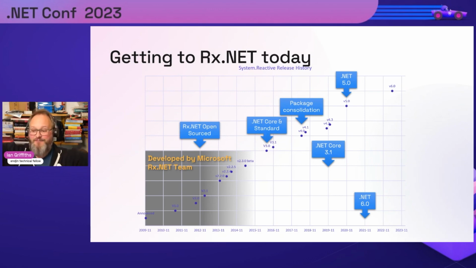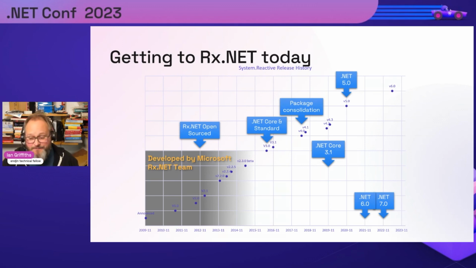As it happens, RX 5 works perfectly well on .NET 6 and on .NET 7, and it actually works fine on .NET 8 as well. But by the time we get to this point, after .NET 6 and .NET 7 have shipped, and there hasn't been a single new release of RX, not even a minor release, people are starting to ask, has this project died? And no one was responding to issues being reported on GitHub. So although this wasn't technically the longest gap between major releases of RX, it was the longest period that we'd ever gone without having any kind of a release. And so, people started to lose a certain amount of confidence in the project.